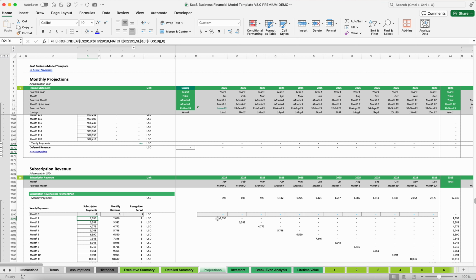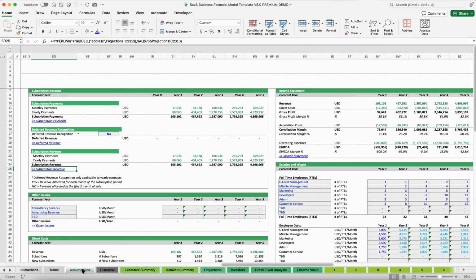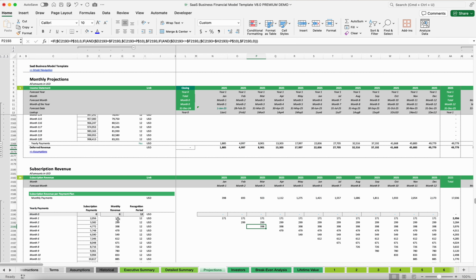If you recognize the revenue in the month the payment was received, then basically the revenue will be recorded like this. The first month is recorded and then nothing. It will always be in the month when the subscription payment has been received. But if we say we want to use deferred revenue recognition, then what we are doing is different. We take the payment and then we divide by 12, and we recognize 1/12 of the amount received during each month of the subscription duration. And this we do with each month.